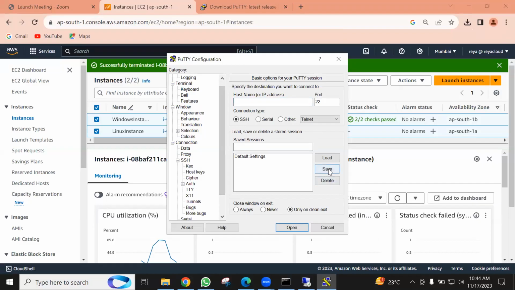Nana, do you see this here? You put all the information and click on save. It will be saved here in saved sessions. Double click on it, and it automatically gets connected. You don't need to upload it again, but if you want to try it out. You understand what I said? Lakshman Kumar, is it clear for you? You can give all the information and click on save. Next time you select it and click on load and open, it automatically opens, right?